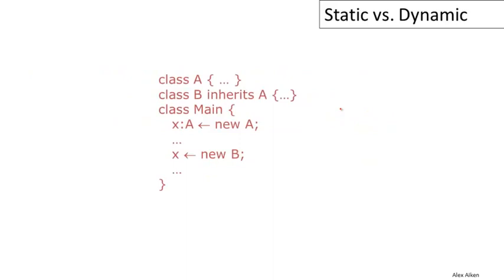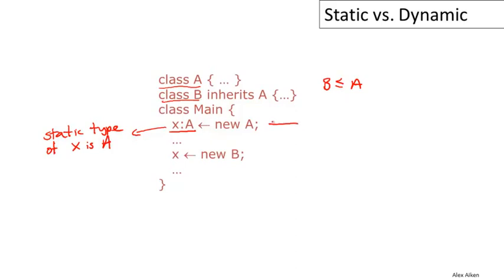Now, the situation is a little more complicated for a language like COOL. So let's take a look at the execution of a typical COOL program. Here's a couple of classes, class A and a class B that inherits from A. So B is going to be a subtype of A, which we'll write like that. And now we have a declaration here of X having type A, and this is the static type of X. So the static type of X is A, and that's what the compiler knows about X's value.